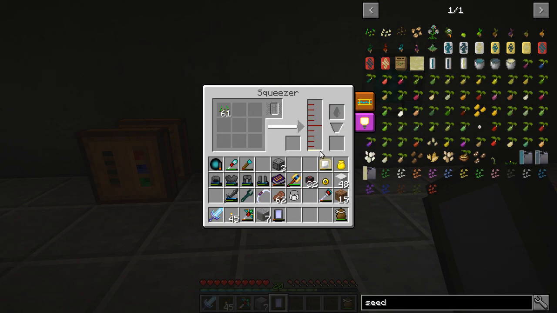So I need to let this go ahead and build up some seed oil, and then I got to figure out how to get the seed oil out. So hang tight, and when I come back, we'll have that all worked out, and we should be able to make, get our first apiary made. So sit tight for just a minute.